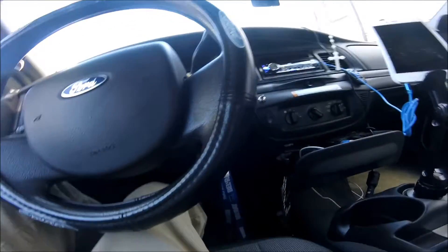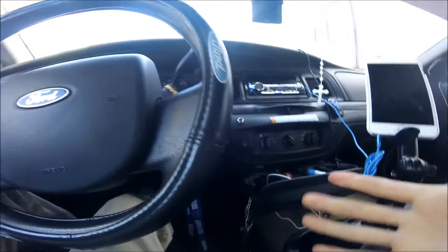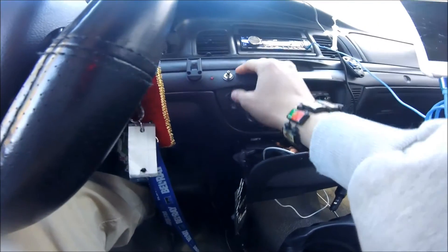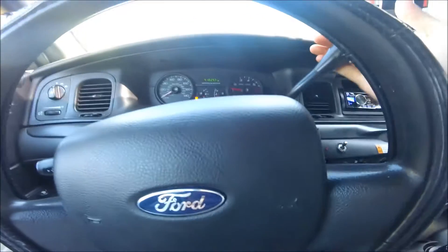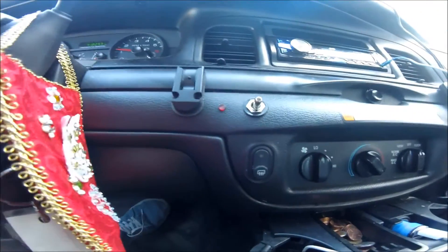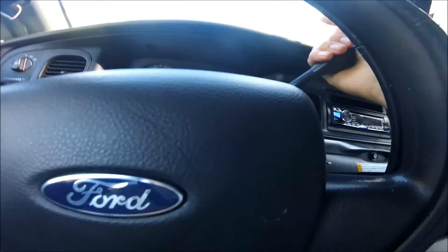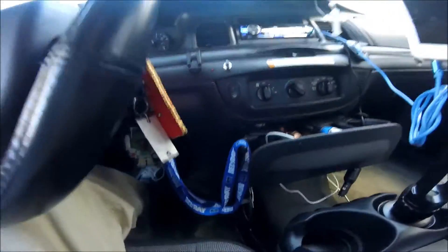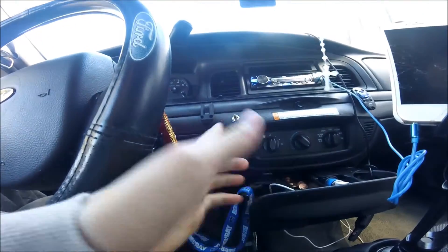Before I forget — one of the comments suggested that this switch I didn't know what it was might be for my LoJack system. They said you flick this on while the car is in park and on, and then the car won't move into gear. But I tried it — flicked it on, put the car in gear — and it still works, so that doesn't do anything. It's probably deactivated or maybe it's not even for the LoJack. I don't know if I'd have to pull the pin down there and then flick it, but I'm kind of scared to try.